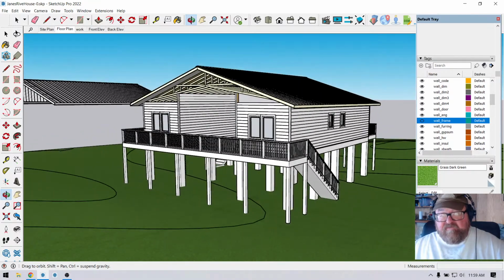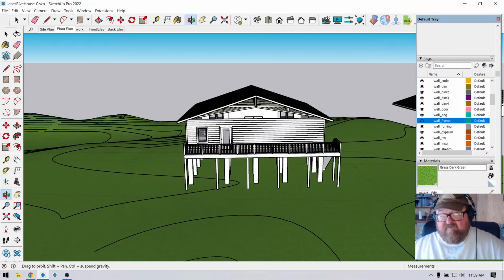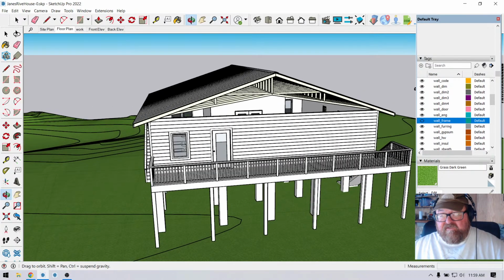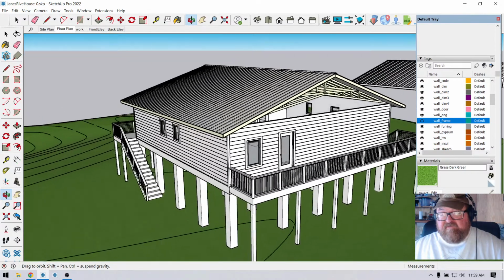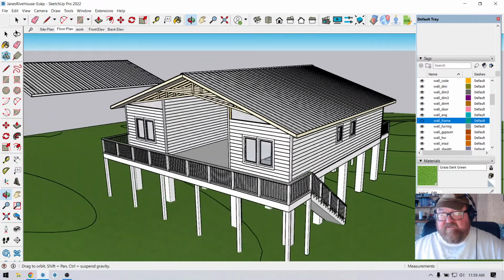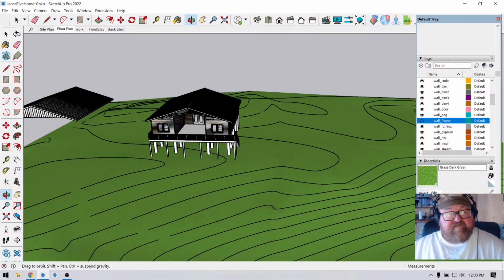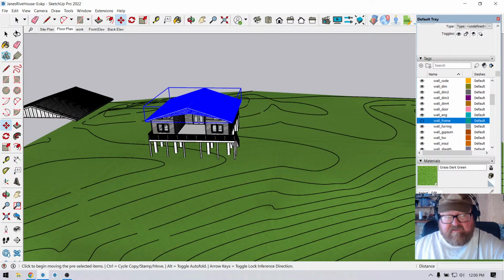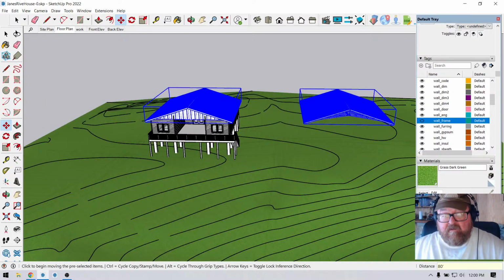So what I'll do is I'll get with her. I'm supposed to meet with her this weekend, and I'm going to wait to really, because this wall here would have to be a gable wall too. And they're different wall types, so I'll have to basically redo those if she chooses that. But what I'll do in the meantime is, when we meet, see, I can just take this whole roof assembly. Well, I can take them both and move them back and forth 80 feet now. See, 80 feet. And then we can look at that one.